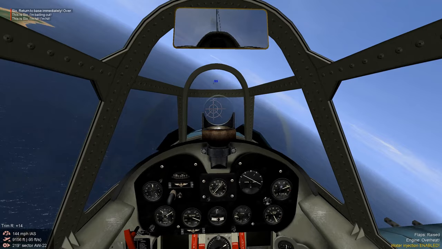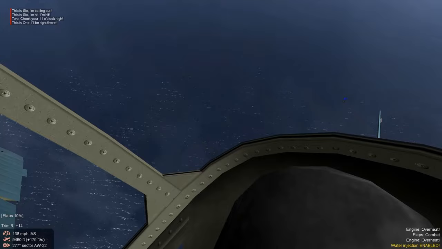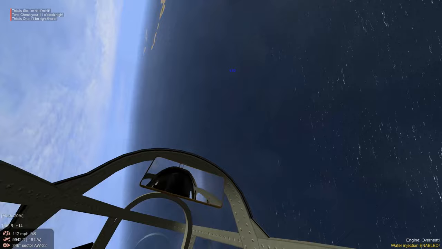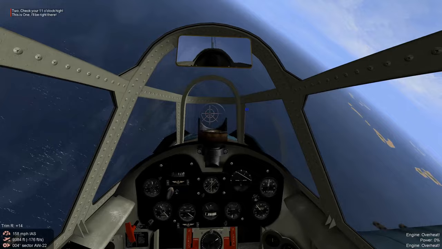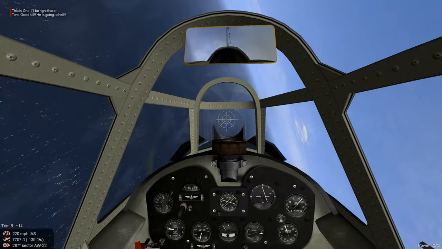He's turning a full 180 on the merge. Again, we're going to do a looping overhand turn to the left. And when we come out of it, we'll be in a good position to take shots. We even have to throttle back. All right, we got good hits in. Get out, man, get out.